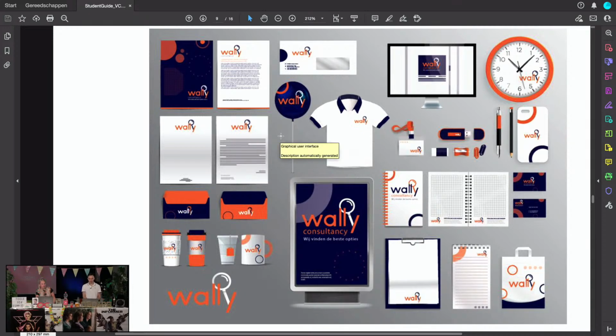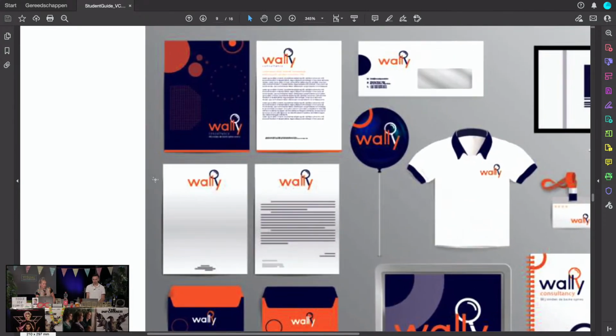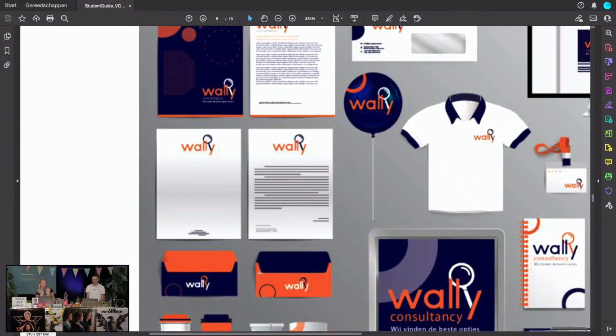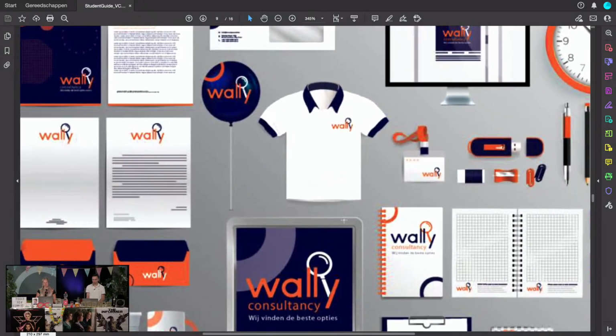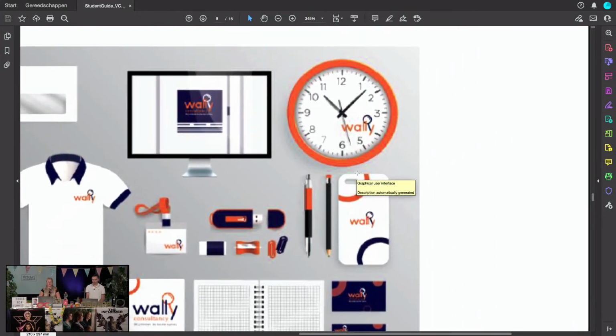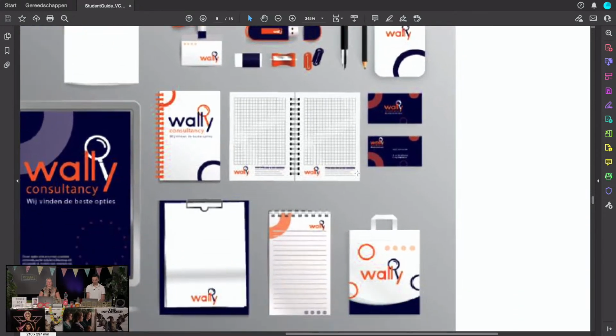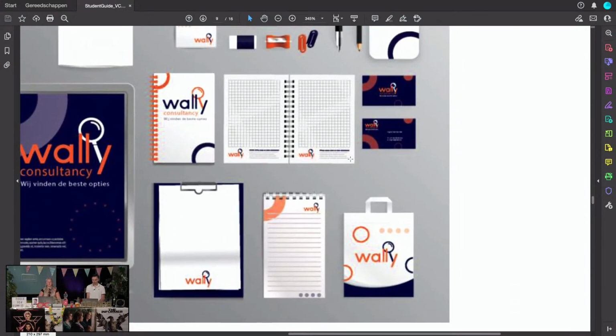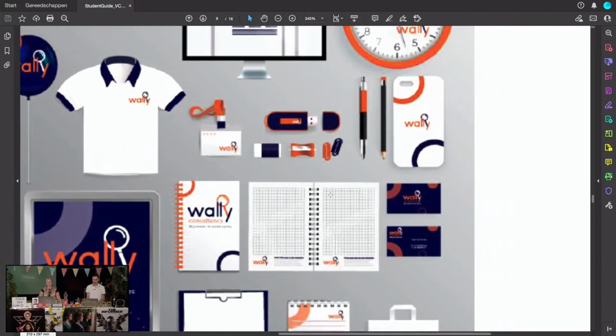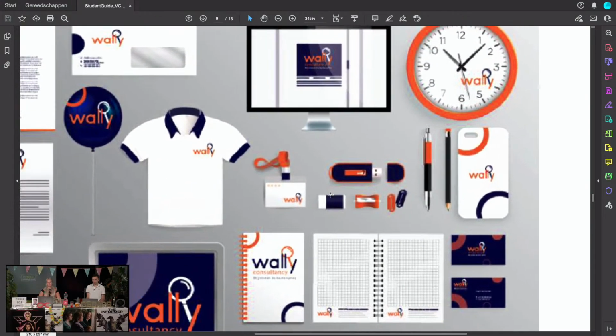So you need a minimum of 8 products to showcase. As you can see, the papers on the left side are not 1, 2, 3, 4. That's one unit. This is just one product. So the papers with the envelopes, that's one product. Of course, a shirt is one product, and the paperwork over here should be counted as one product as well, because these are just small products on which you can apply a design. Otherwise you would be done very quickly.